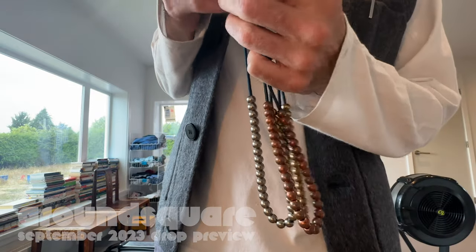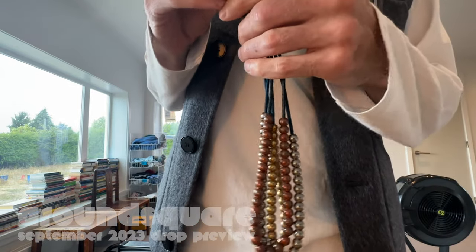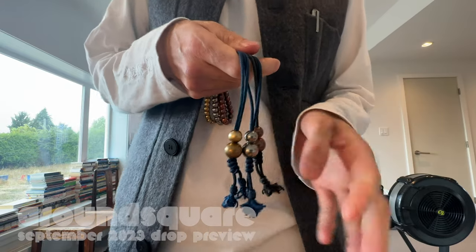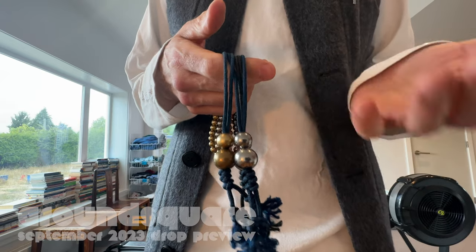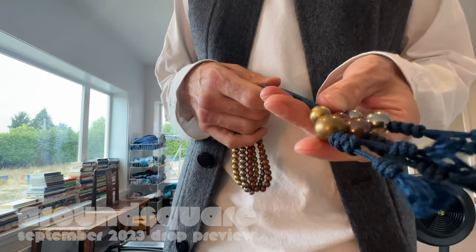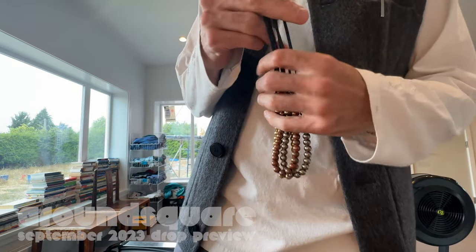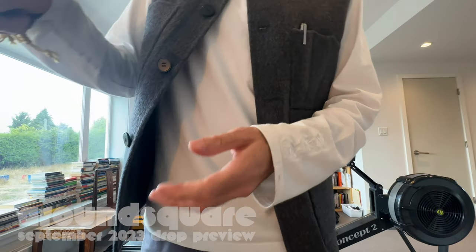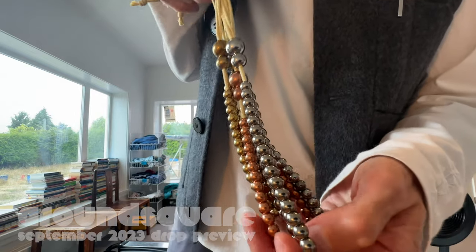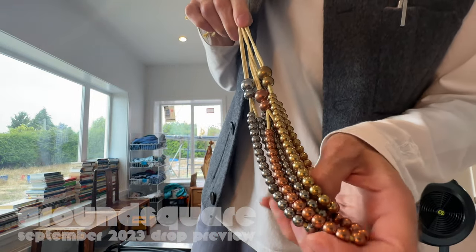But I felt that between the bore on the beads, the number of the beads, and the double boss setup, and how much I just like these, it was worth putting it out there as a chef special. We're also mixing it up a tiny bit by doing the launch on the yellow Kevlar cord, which will spice things up for some of you. I really like the yellow Kevlar.